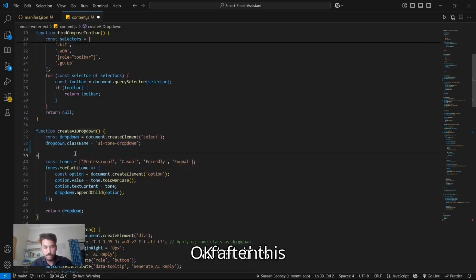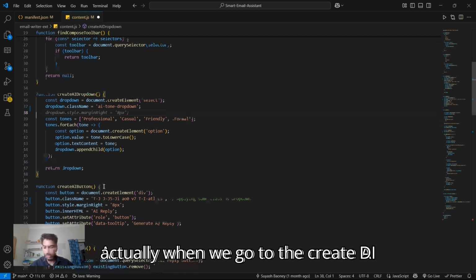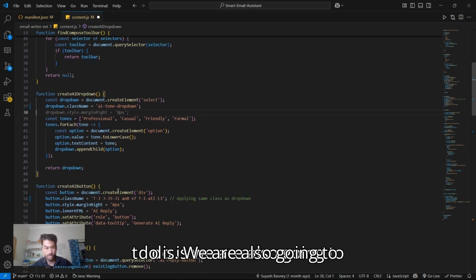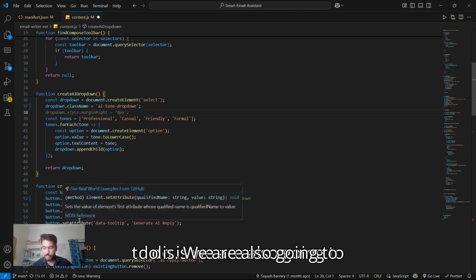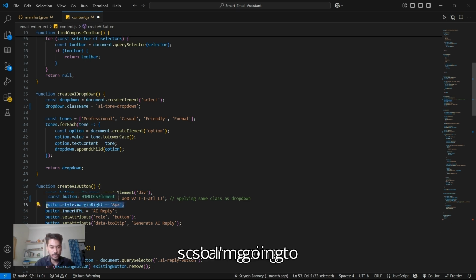Okay, after this, when we go to the create AI button in this method, we are also going to remove this CSS.